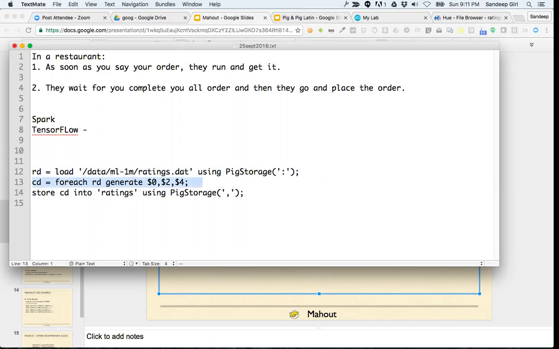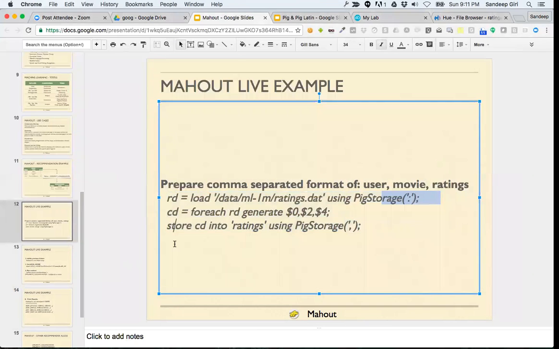And then here the important part is we are saying $0, $2, $4, and so on, because there are two colons over there.